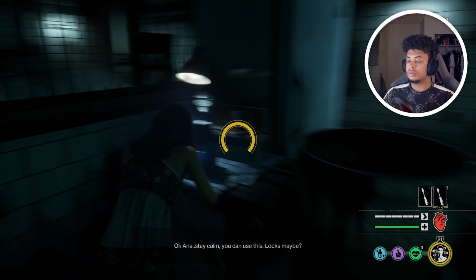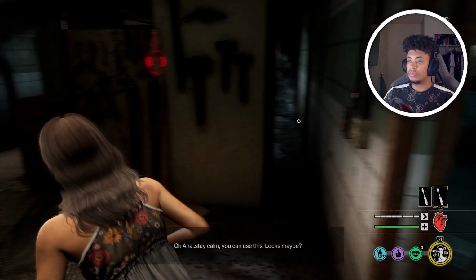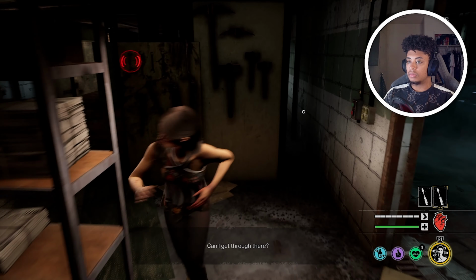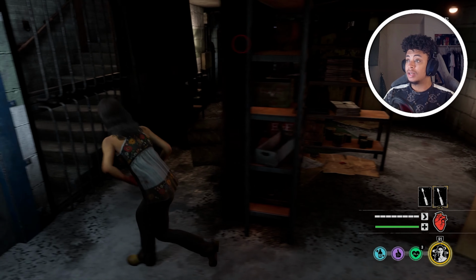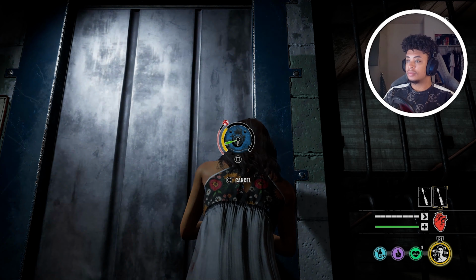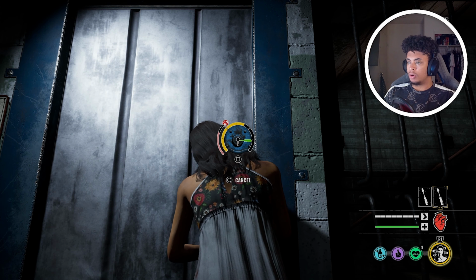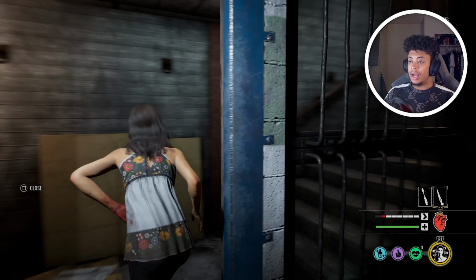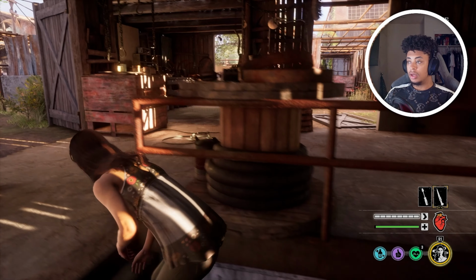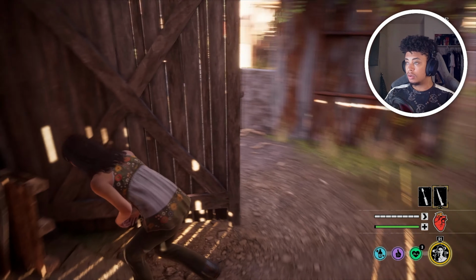All right. Okay, Anna, stay calm. You can use this. Locks, maybe? Can I get through there? Anna, shut up, bro. Damn. All right, let's open this. Woo! Almost broke it. I ain't gonna lie, I've never noticed how much these characters talk in the middle of the game, but that is crazy, bro. Y'all almost as bad as me.